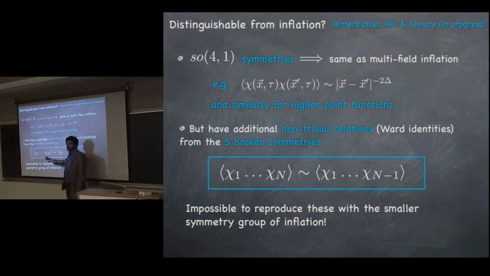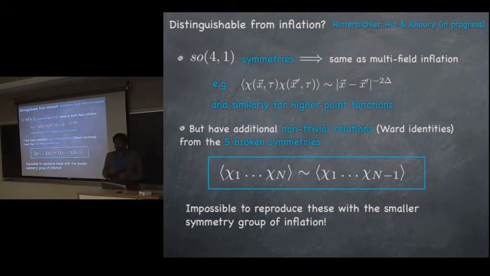I don't know what these are. I can't even fathom what SO(4,2) puts as a constraint on cosmological perturbations. But it will be very interesting to see. Maybe they're ill-defined, I don't know, but it's very exciting. There will be some additional constraints. For example, actually we found one already. If you take the 3-point function, here I'll just write it down.